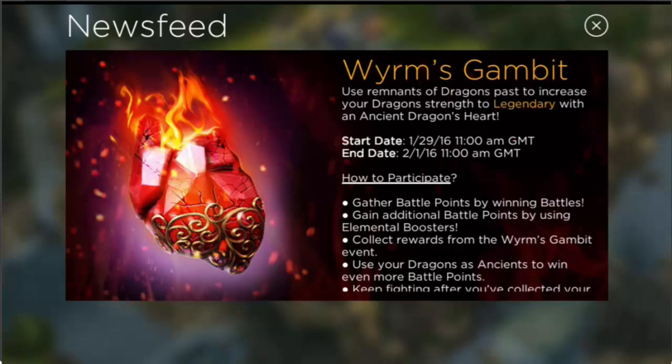Okay, so it's called the Wyrms Gambit, and it is a Kingdoms event. So it's not just individual, it's everyone working together, and we're going to go through a battle very soon about it. But use Remnants of Dragons Past to increase your dragon's strength to legendary with an Ancient Dragon's Heart. And now it started, as I said, a few minutes ago, and it's 3 days long, so it will finish on the 1st of February, 2016.